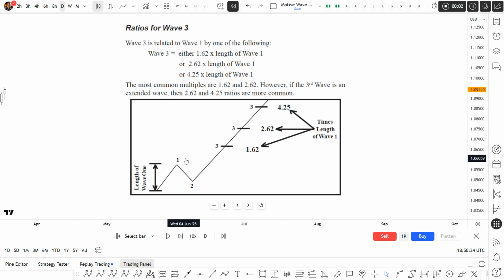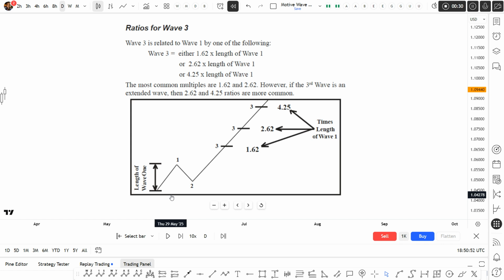So to know the end point of the third wave, which is that of wave three, it is the wave three that we usually look for opportunity to take entry on a trade. After the end point of wave two, which I explained to you, your first priority should be that wave two should not retrace 100% of wave one. The first thing you should know is that wave three is guaranteed to give you at least the length of wave one.